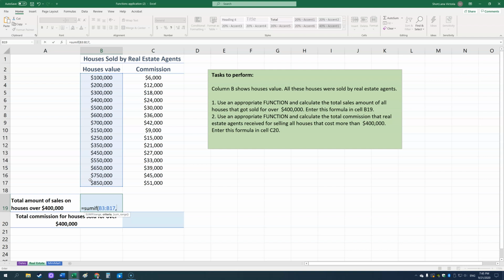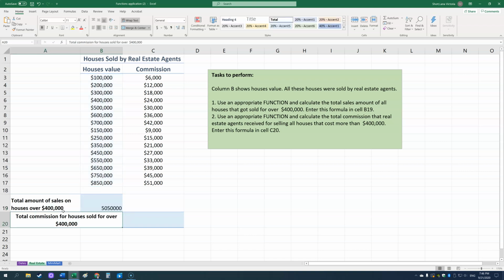The second argument is the criteria, and the criteria should be over 400,000, which means we're going to open quotation mark, type in greater than, and 400,000, close quotation mark, press enter.